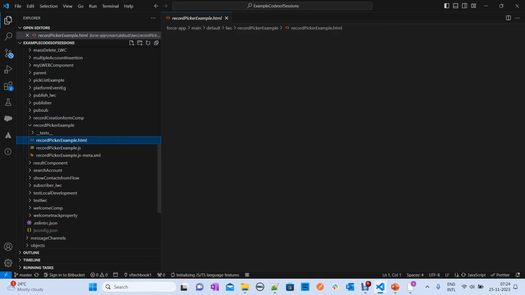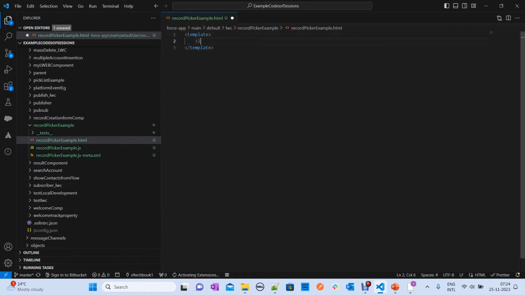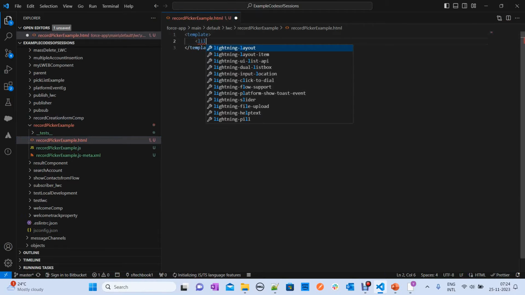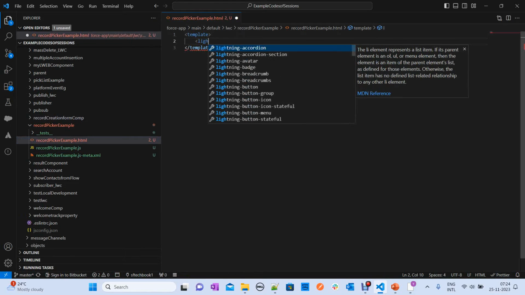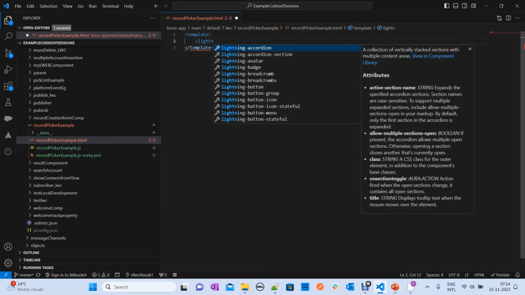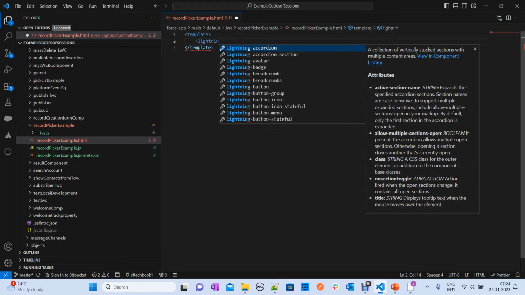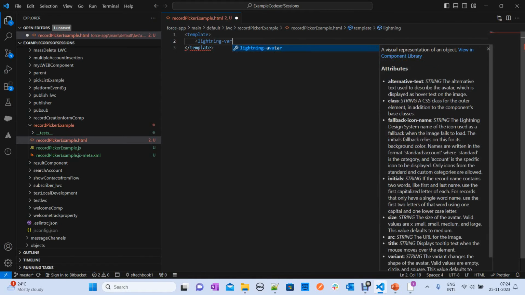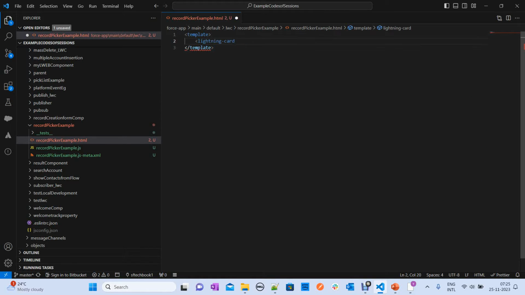Now the lightning card, our favorite component, and the title is record picker.